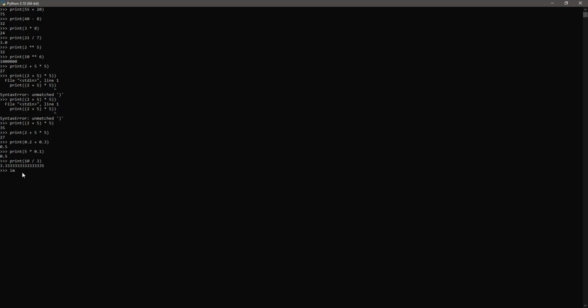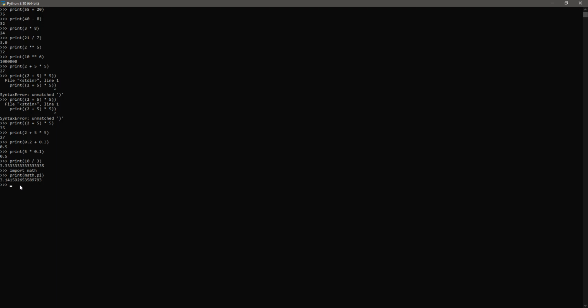Let's start with importing the math module, and once you have imported the math module, you can use its methods. So let's print math.pi, and as you can see, it has returned the pi number 3.14.